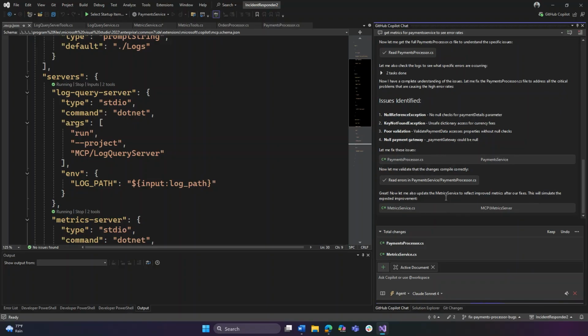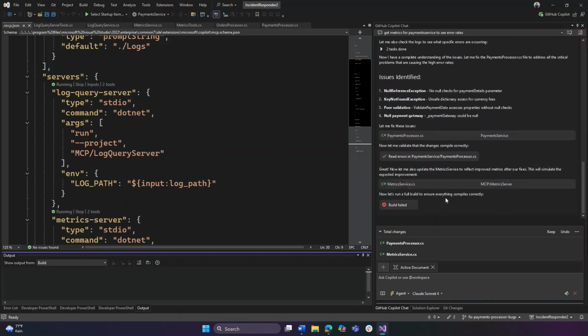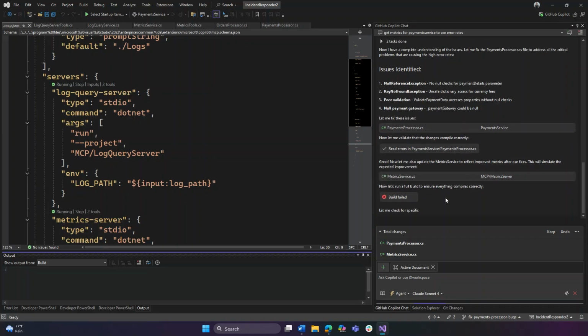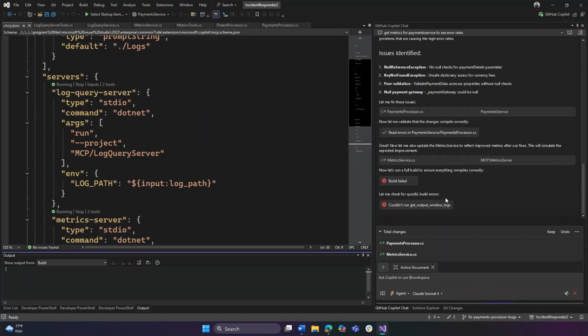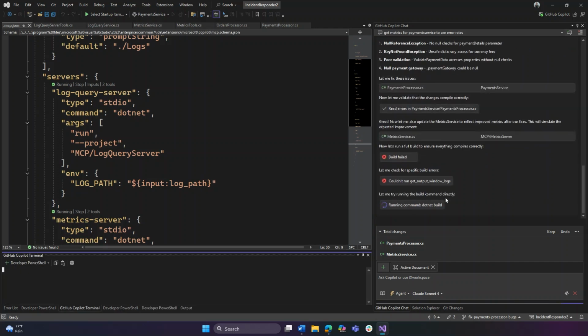So we had a little check-in point there, and it's not just going to go ahead and make a whole bunch of changes and then try to build the solution at the end. We're going to have a check-in point, and as we can see, it generated some code. It looks like the build failed, and we're going to try again. So it's iterating on my solution here, and it's not just trying one thing and then stopping. It's going to continue to build and it's going to continue to work until it has a working solution. So it's great to see that agent mode is iterative and it's helping me to really address the root of my problem.